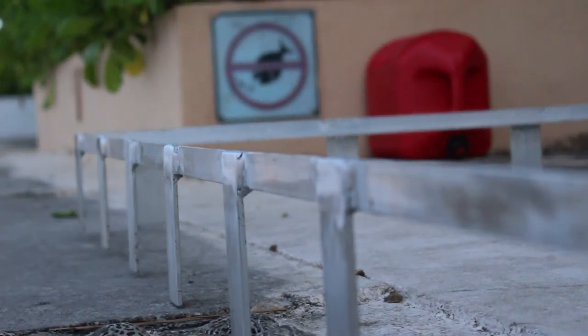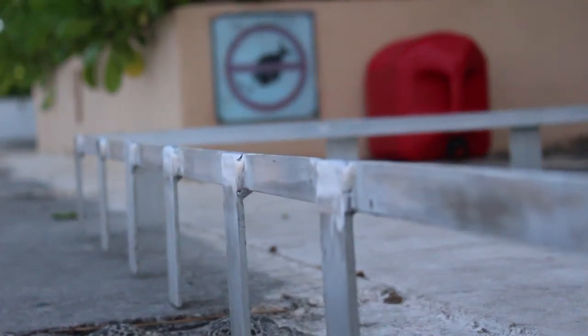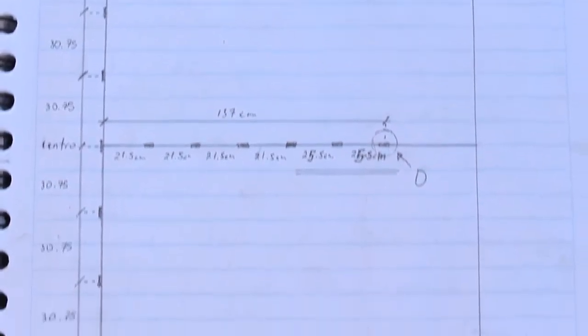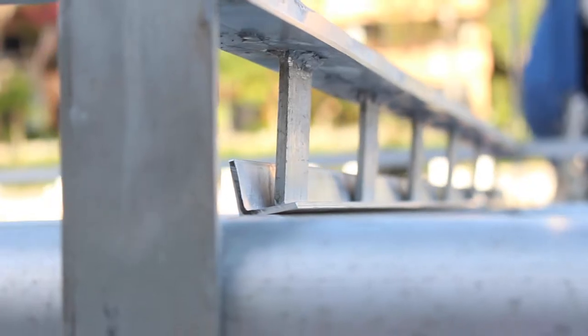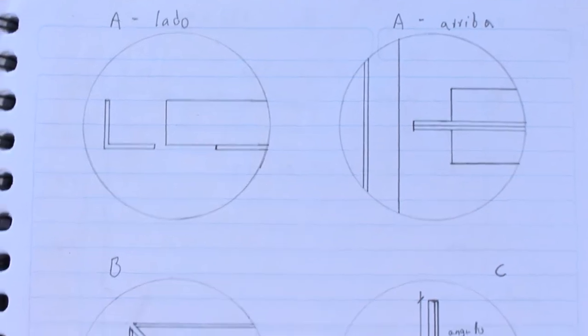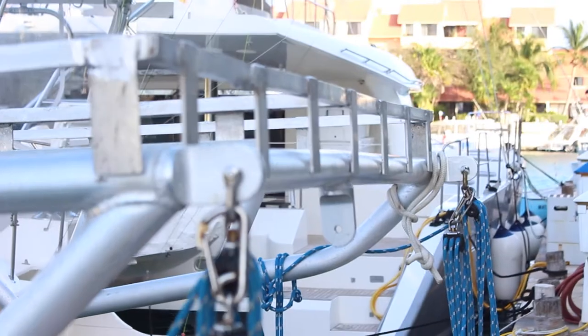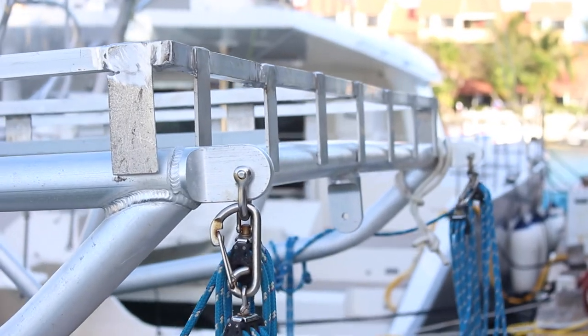This aluminum frame is designed to hug the perimeter of the dinghy davits tubing. It will hold four lightweight removable boards, just far enough away from the solar panel glass.